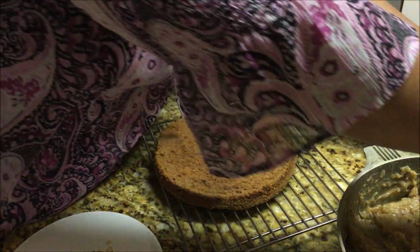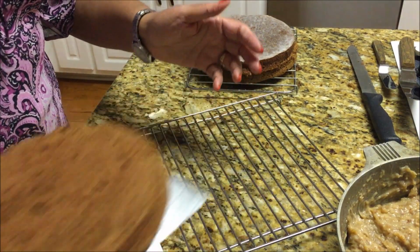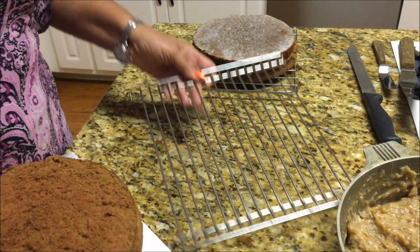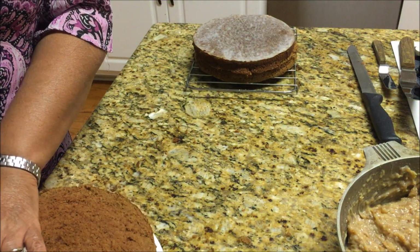And then you're going to take your cake off of the cooling rack, and the cake is completely cool. Please make sure your cake is completely cool because it will melt the frosting.